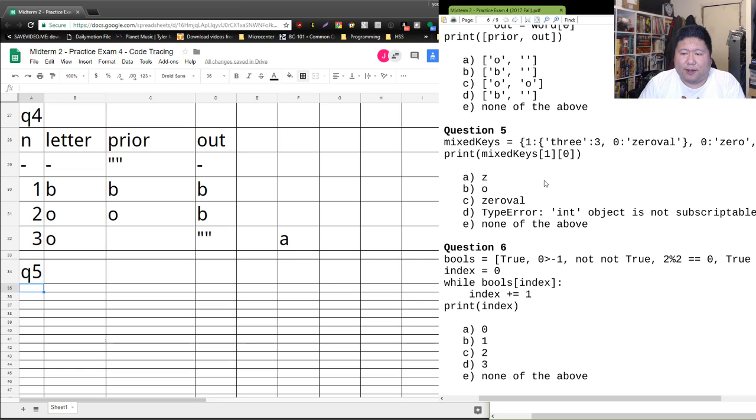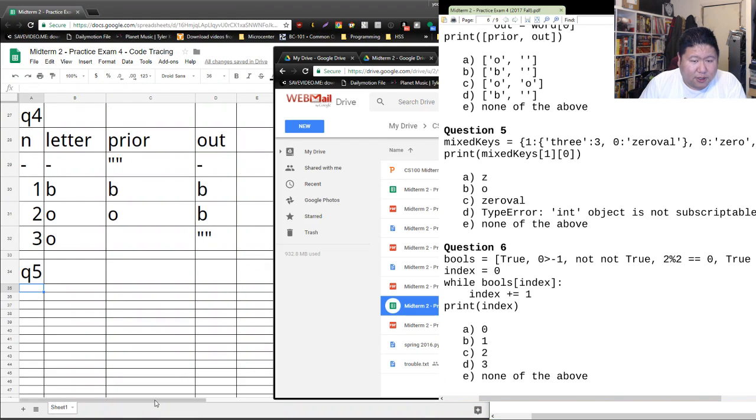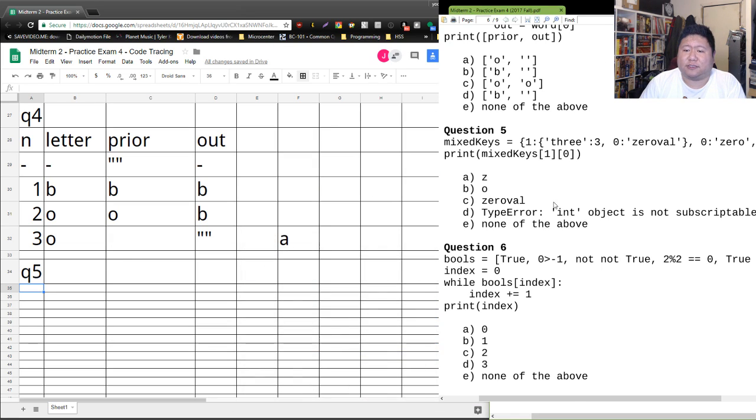I think I have something posted on my. I think I have something in here. I'm going to post something later that has an explanation. It has additional exercises for more nested indices. But let's just look at this for now.